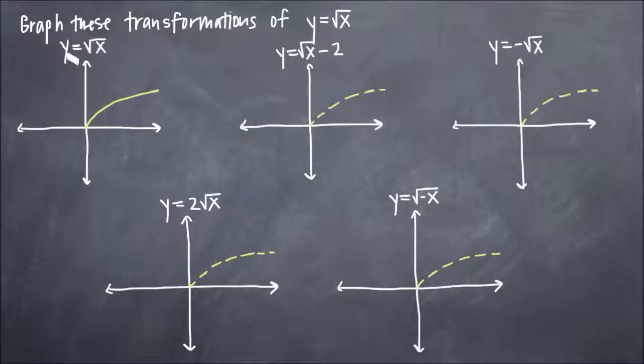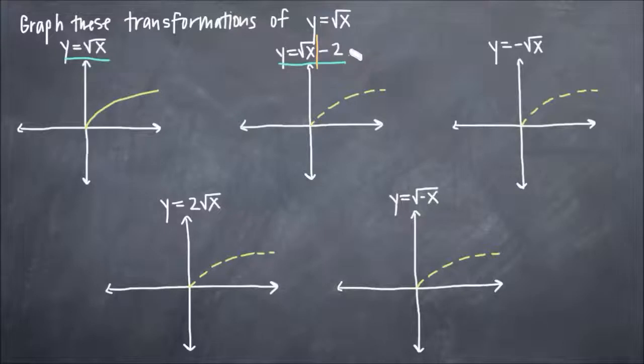I've graphed our original function, y equals the square root of x, on this first set of axes. Over here on the second set of axes, we're going to be graphing the transformation y equals the square root of x minus 2, this function right here. What you want to realize is that you can completely separate the constant, negative 2, from the square root of x. That's in contrast with, for example, this function down here where you have 2 times the square root of x. You can't completely separate them because they're multiplied together, but when you have 2 terms like this, the square root of x and a constant, negative 2, that are added or subtracted from one another, you can think about being able to separate them.